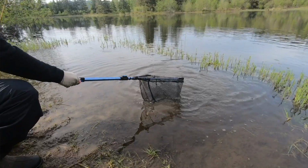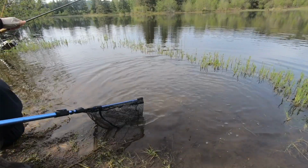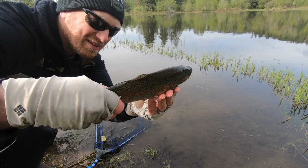But for the most part, the reason why I like to use anise is because when you've got oils and other scents on your fingers as you're molding baits together, you're going to have some human scents that trout just really aren't going to like. But in the Northwest, we use anise a lot when it comes to salmon fishing to mask the human scent. You know, when we've been touching those baits, we add a little bit of that anise and some other additional final scent to really entice big bites with fish.